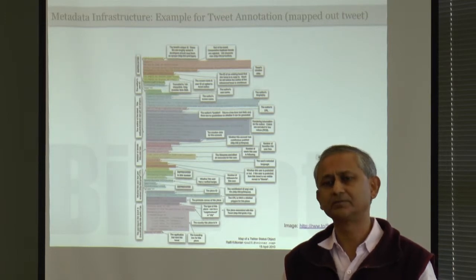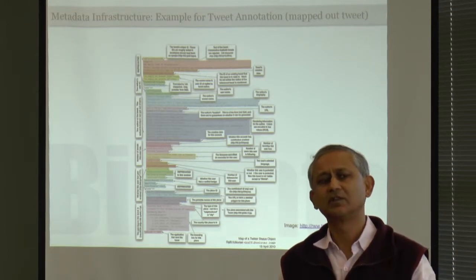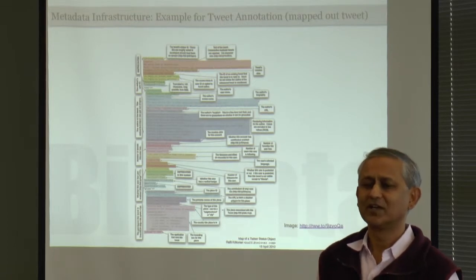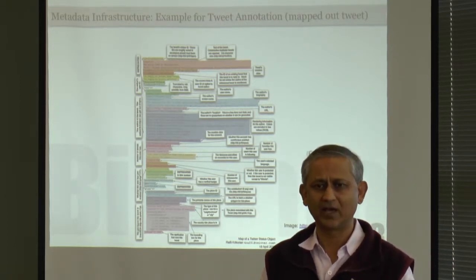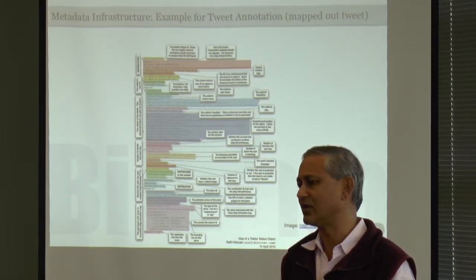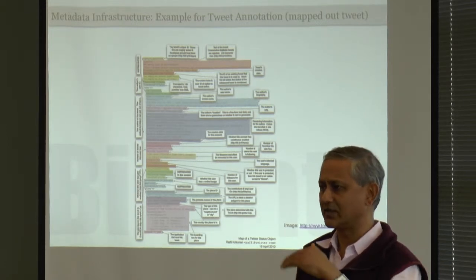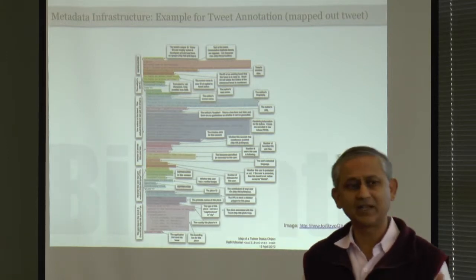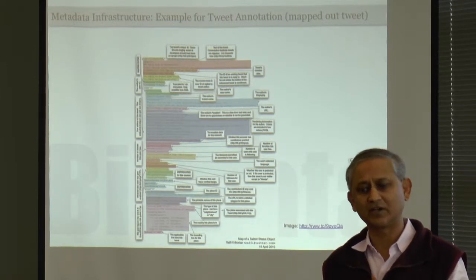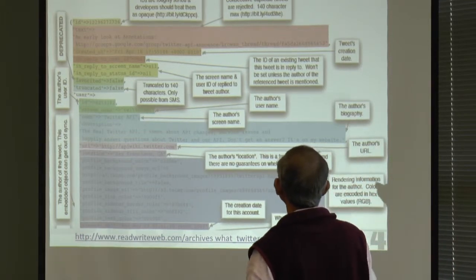Just as one example, there is information about the person who has posted the tweet. There is information, of course, about the time when it is posted, and information about the device from which it is posted. If the location is allowed to be reported, then there will be GPS coordinates already captured along with the tweet. I can get access to that when I access the tweet; that metadata is there in the envelope. So all that data, all of it, is automatically generated and made available to us here.